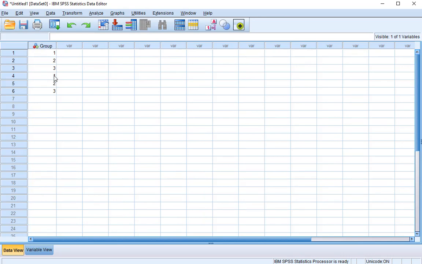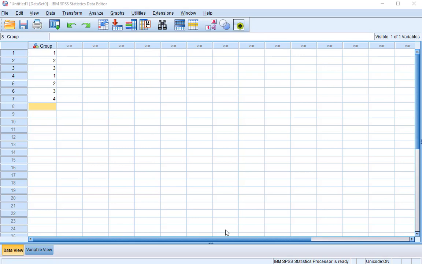There's no decimal attached. There's a button over here. When we hover over it, it says value labels. When I click on it, it shows what each value represents. So 1, 2, 3 is actually group A, group B, group C. And this will work for all of your variables. It's also a great way to identify if any numbers are there that shouldn't be there. I'll type a 4 right here. When I click on value labels, the 4 will remain a 4 because we haven't given 4 an actual name.